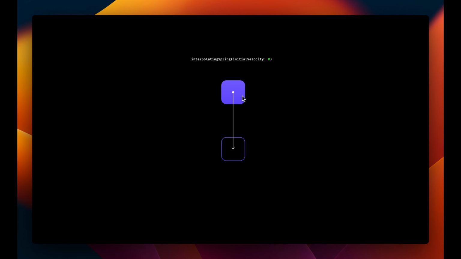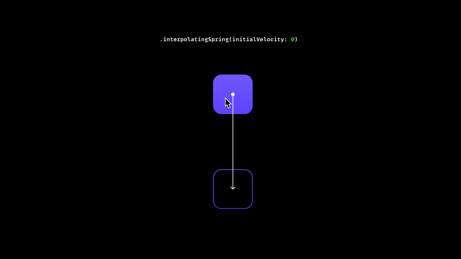So here's our rounded rectangle, and let's say we released it up here, and its target, its goal location, would be beneath this outline. So this white line represents the path of the animation, and if we have an interpolating spring with a velocity of 0, it will just kind of nicely, smoothly animate along that path. If we instead bump up the velocity, it's going to overshoot its target. It'll sort of be launched rather quickly, overshoot, and then come to a rest at its goal. If we have a negative initial velocity, it will first bounce back along the animation path.